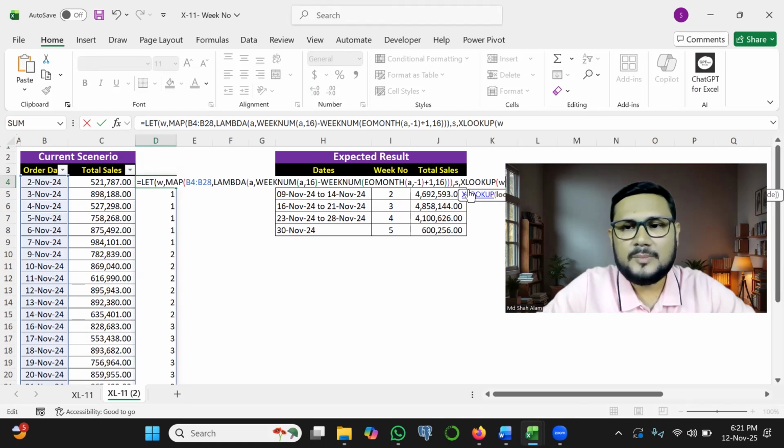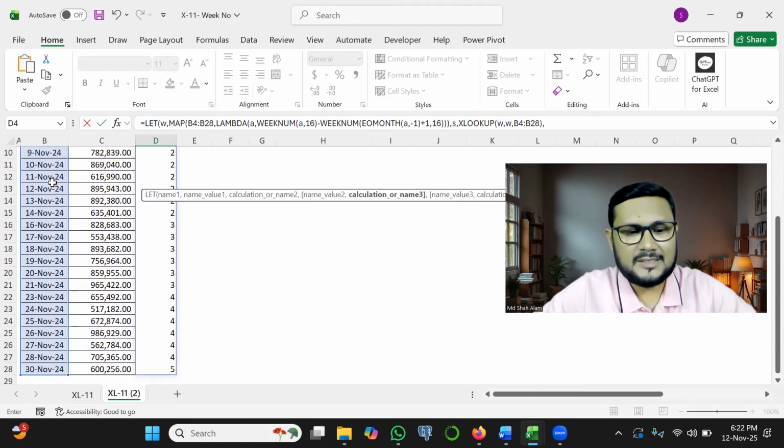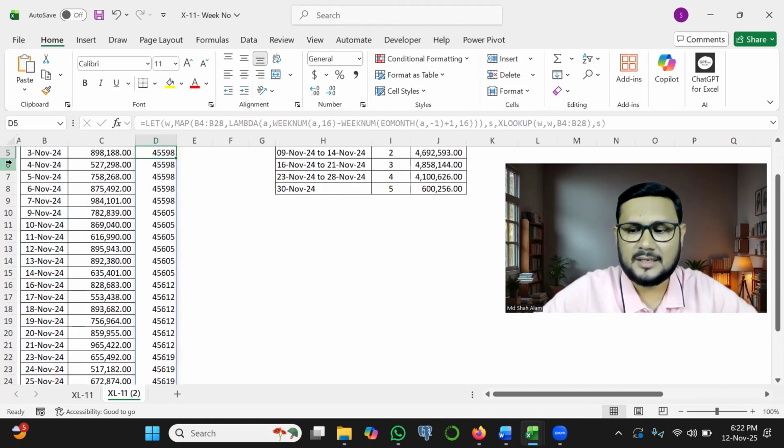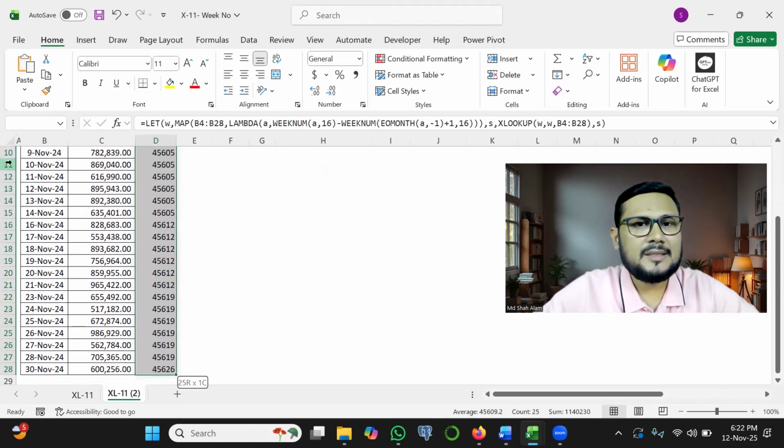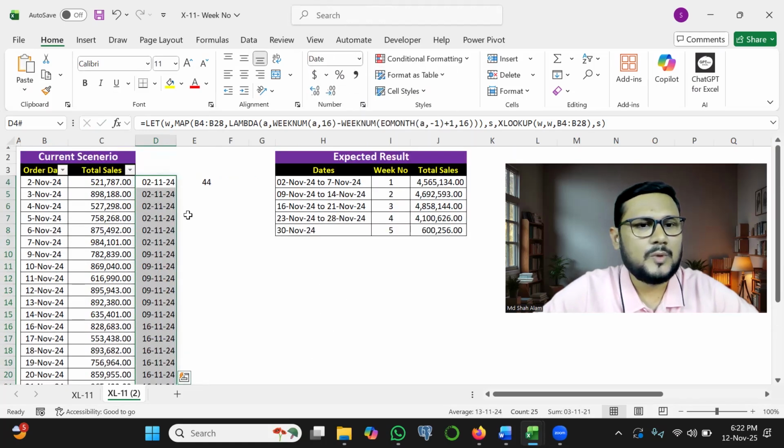The lookup value will be W, the lookup array will also be W, and the return array will be my date. If I close the bracket, comma, and write S to see the result, I'll close the bracket and press enter. Now you can see this is actually the start date of each week.